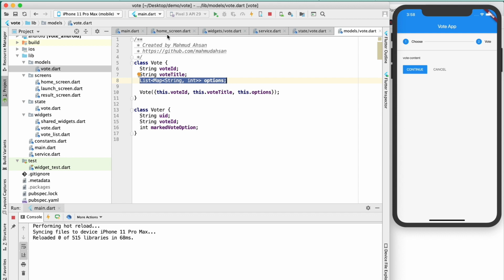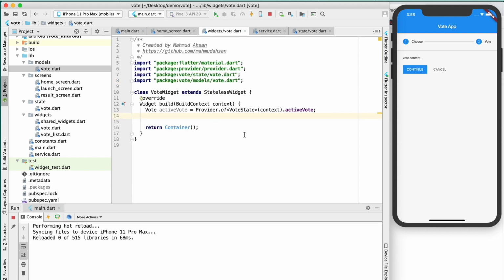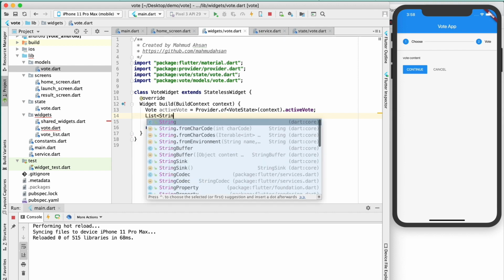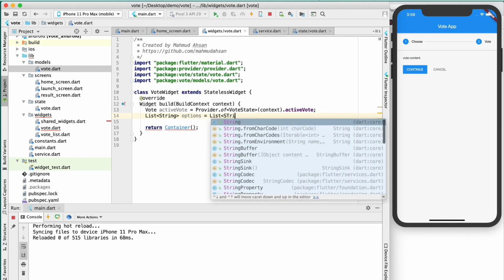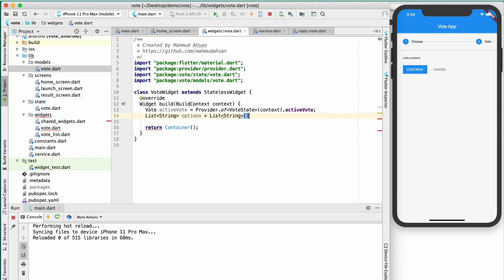So now in the vote widget we want to access all those options. Okay, so let's define a list first, and this list contains only string options, and create an empty list. All right, so our empty list is created. Now let's write a for loop.